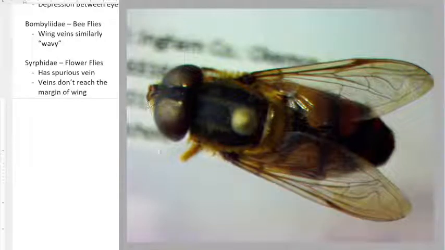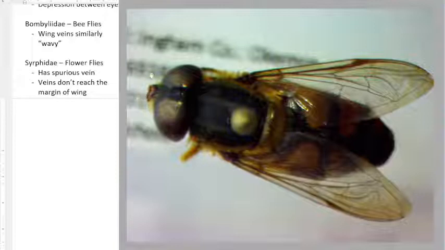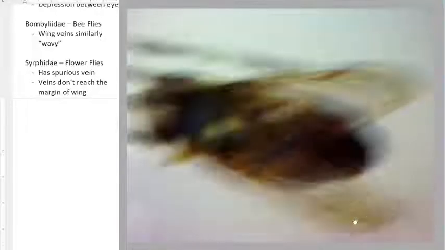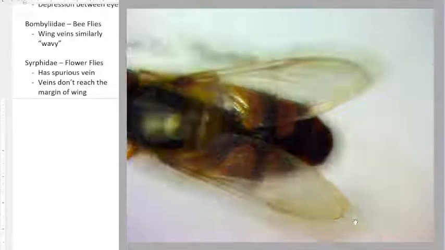Now, the big difference if you wanted to tell a fly from a wasp or a bee is that flies are only going to have two wings. That's hard to tell while they're flying, so you can also look at their antennae. Bees and wasps tend to have elongate antennae that you can see very well. A lot of times, these guys are going to have small aristate antennae, almost like a little sausage with a hair on the end of it, so they aren't very long. Now that we know it's a fly, we can check and see if it's a flower fly.